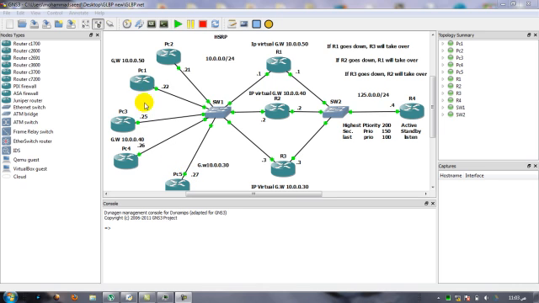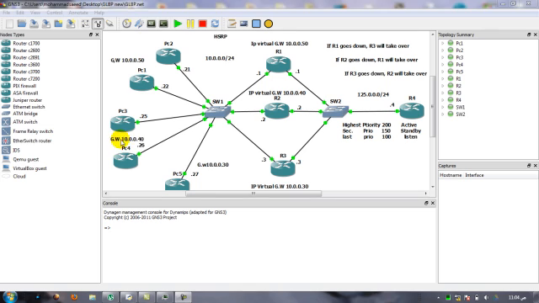Also in GLBP, each PC has the same virtual gateway, but in HSRP, if we want to do load balancing, we have to use a different virtual gateway IP address for each group of PCs. Now in HSRP here, I put PC1 and PC2 in the same group, using the same virtual gateway, and PC3 and PC4 will use this virtual gateway, and the last one, PC5, I want to use this virtual gateway.